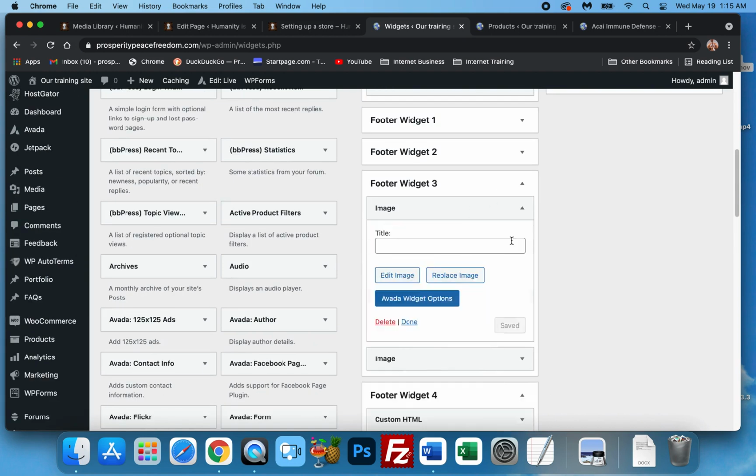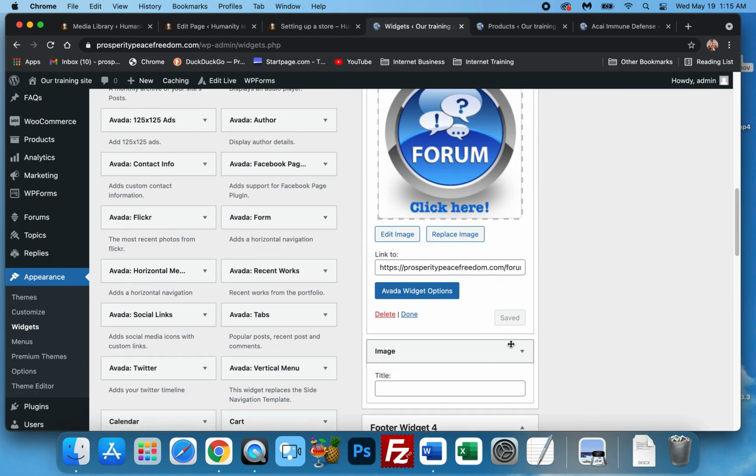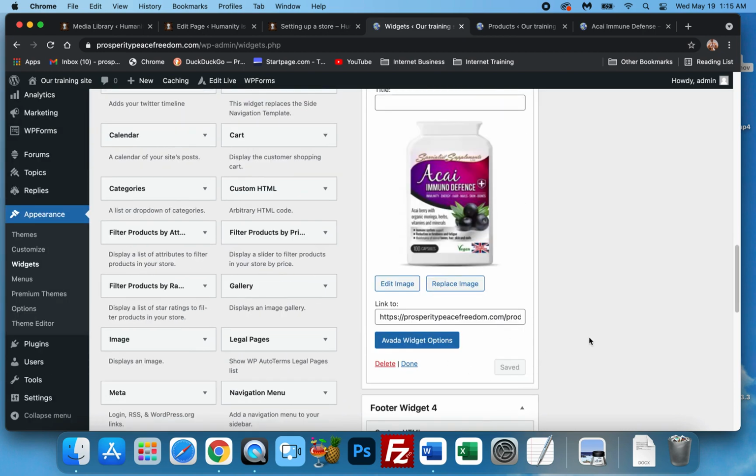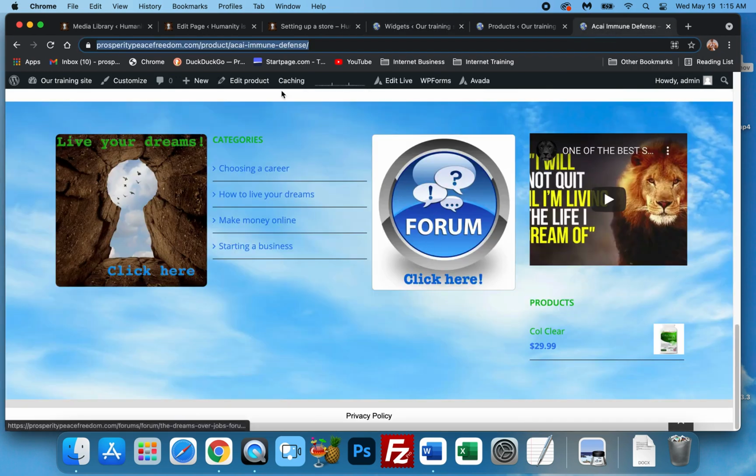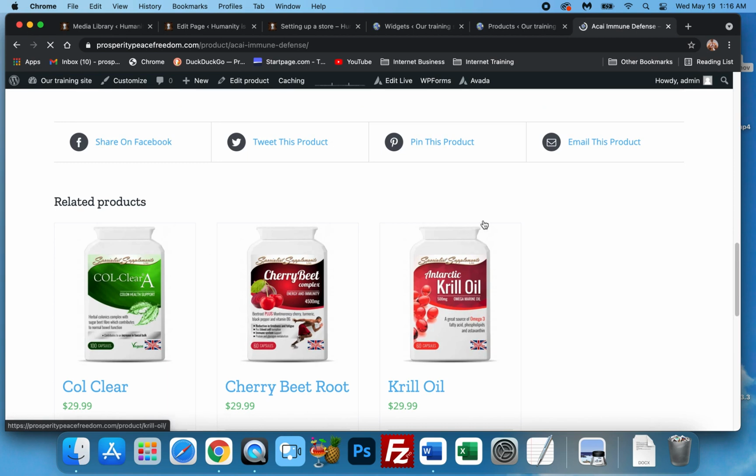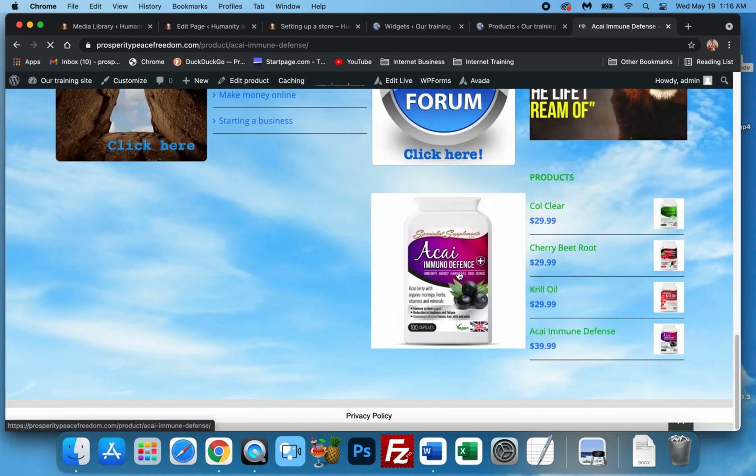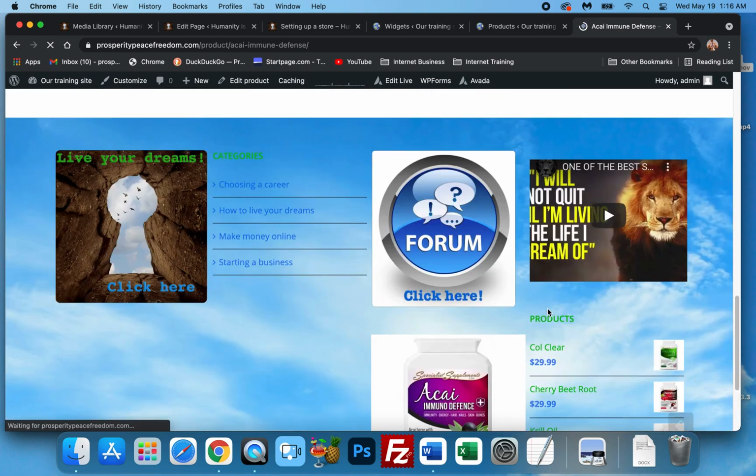And then this image up here, let's make sure it's saved. Yeah. So let's reload this. Let's see how that looks. Okay, that's actually not too bad.